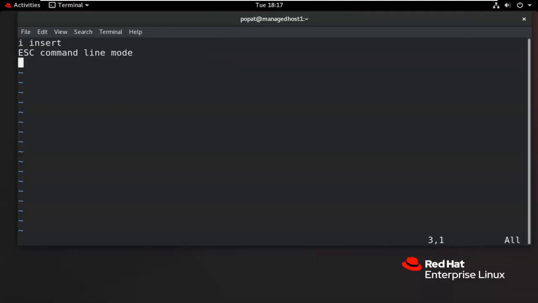When we type A, it is also used for insert, and I is also for insert. If we use O, it inserts a new line.